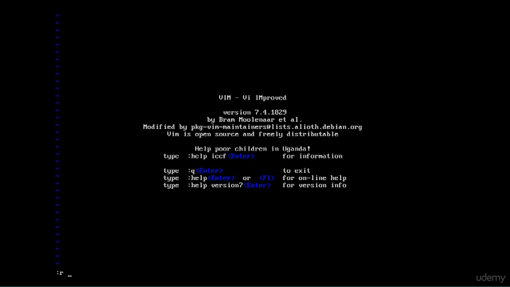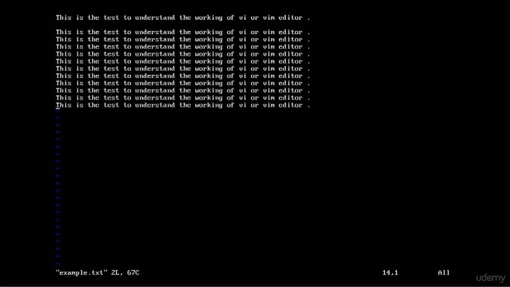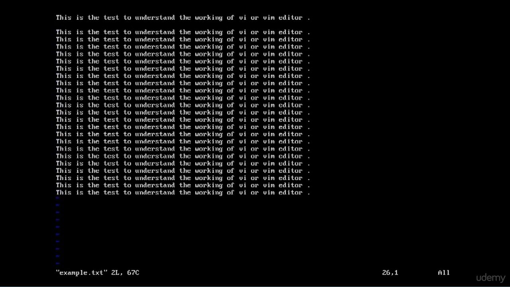Here our file is present in the current directory and we are inside the current directory, so that's why I'm going to provide the file name directly, that is example.txt, and here you can see in this way you can open the file inside this Vi editor or Vim editor. I'm just going to copy and paste these lines.